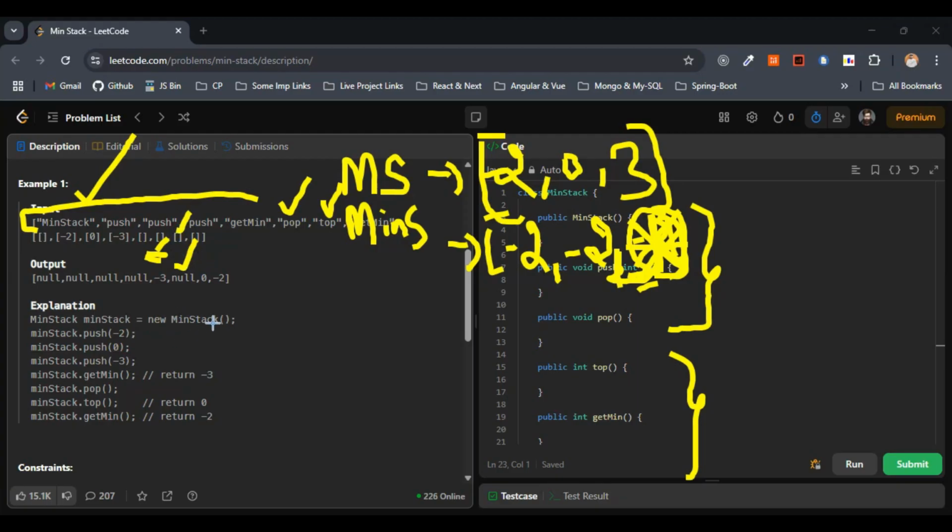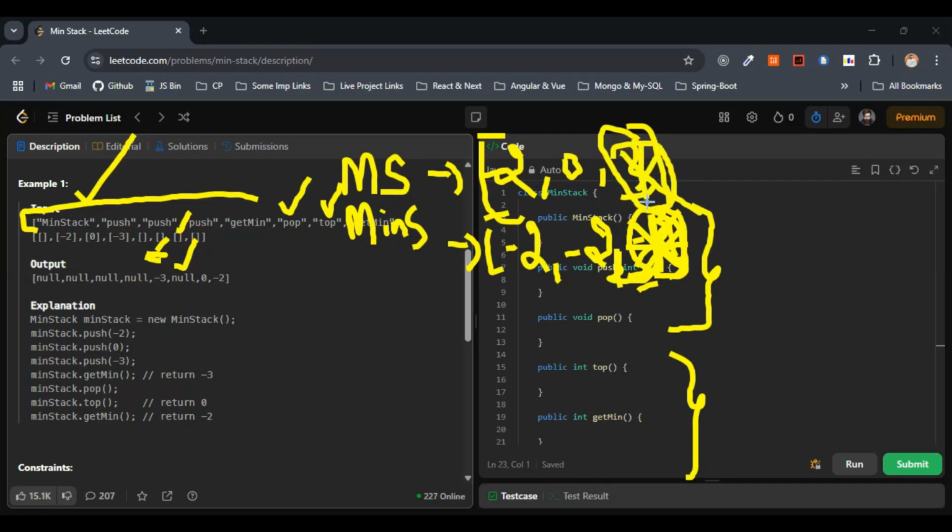For top, what we have to do here? Just give me a second. We were performing the pop operation on the min stack as well as the main stack, right? So along with -3 we have to remove the 3 from the main stack as well.